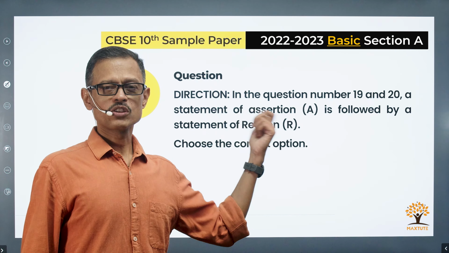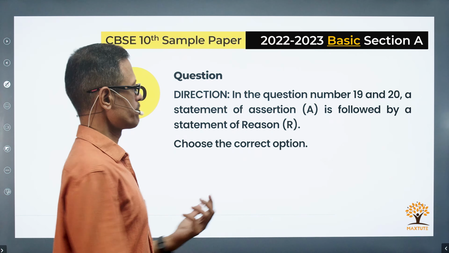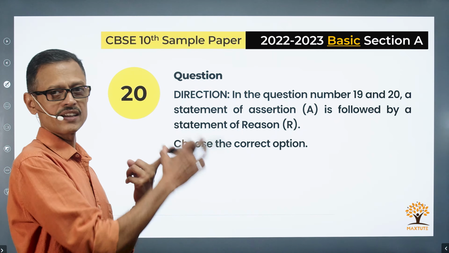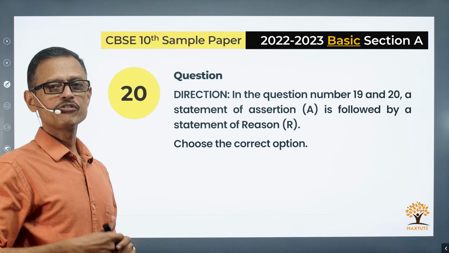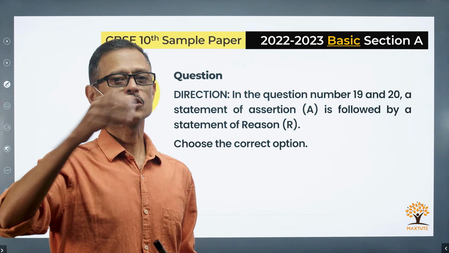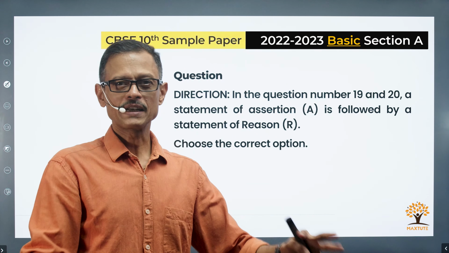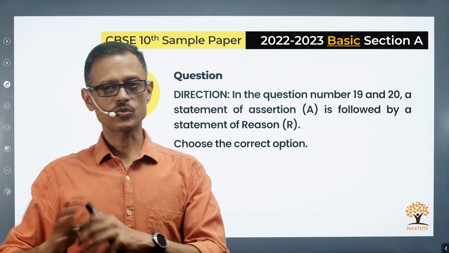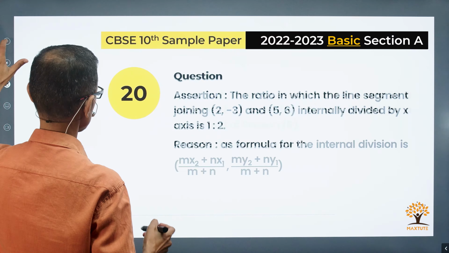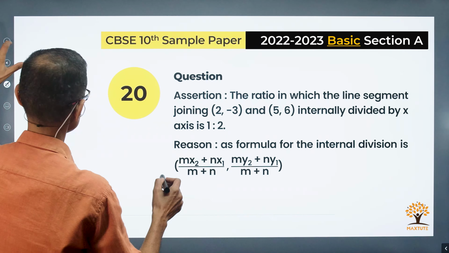Question 20, this one is also an assertion reasoning question. This basically has two statements. The first one is the assertion, second one is the reason. We'll have to first estimate whether the assertion and reason are true or false, independently. Just say, hey, assertion is true, reasoning is true. Then let's look at the four answer options. We'll come to these assertion reasoning in a while.